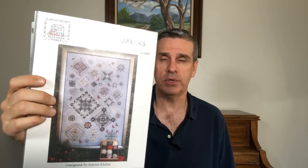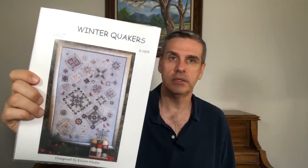The next piece that I worked on, I was working on finishing up my rotation. And so the next piece that I decided to work on is Winter Quakers. This is a design by Rosewood Manor, and there's a series of four seasonal Quakers. I have all four, and I started with winter. It's been a year ago. Is that right? I think it's been a year since I started this.